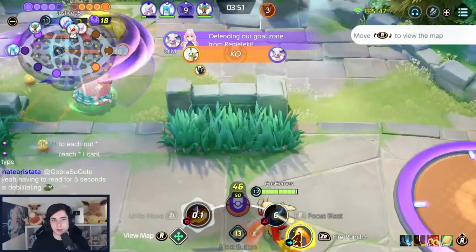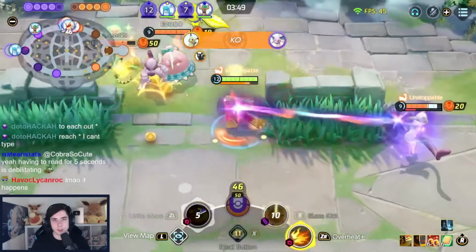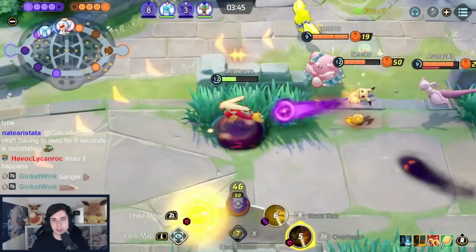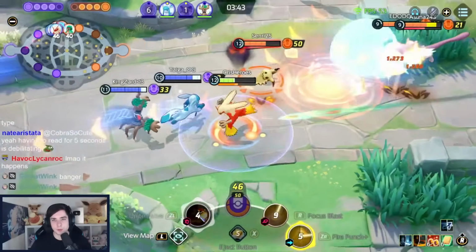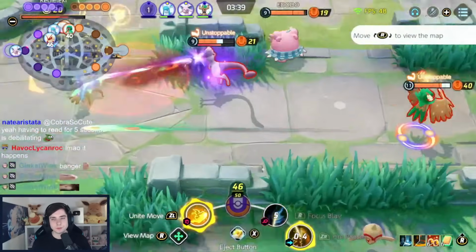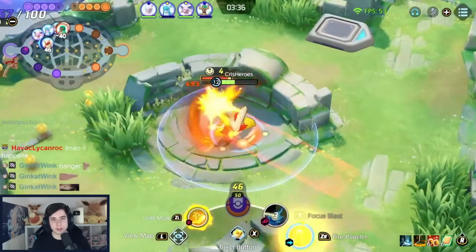So we start with the Focus Blast, looking for opponents now, switching around, Overheat in this direction, and somehow actually hit the Mimikyu, but I actually have to run away right here. I'm going to use my Fire Punch style again to get move speed and run away. I played that a bit badly. I think I could have done a Fire Punch a bit earlier.